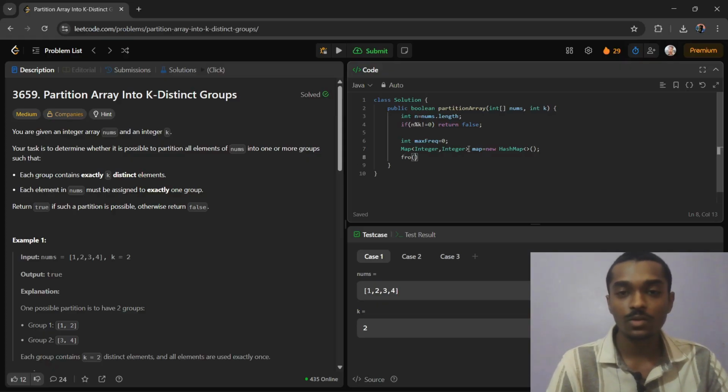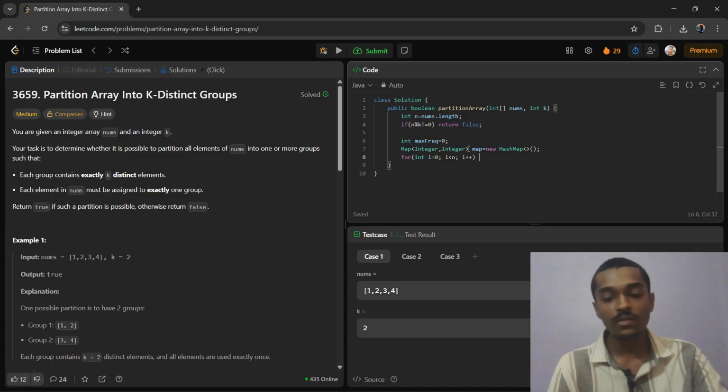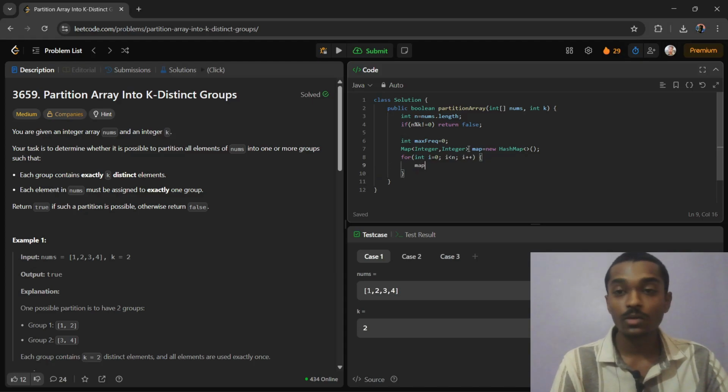We are going to traverse our array: for i equal to 0, i less than n, i plus plus. We are traversing our nums array.